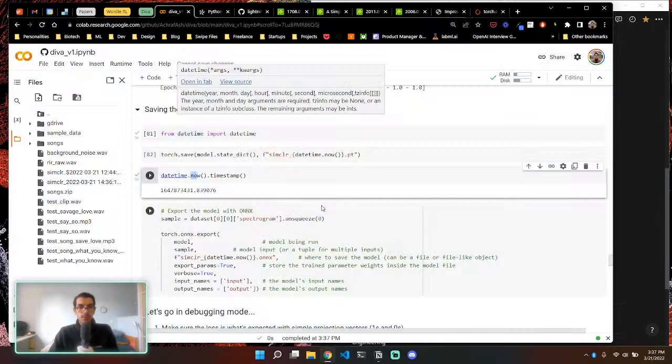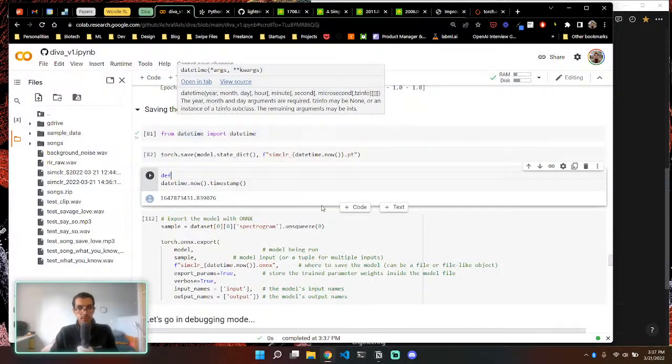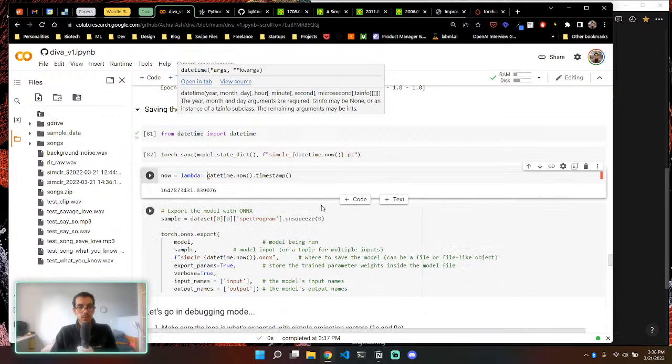You know what? I'm just going to use a def or lambda for now. A lambda function that returns this, splits on the dot and takes just the beginning.